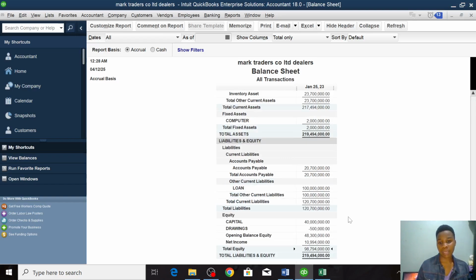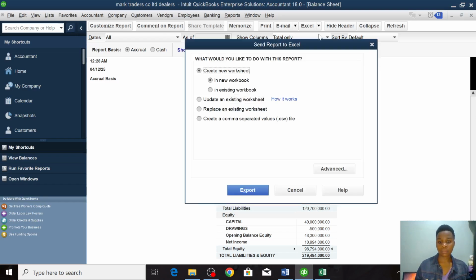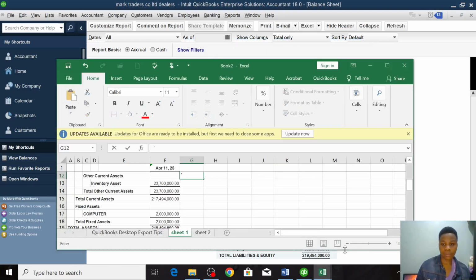So this is our balance sheet, balancing with 218,494,000. Go to Excel, create a new worksheet. So we export. So this is our balance sheet.